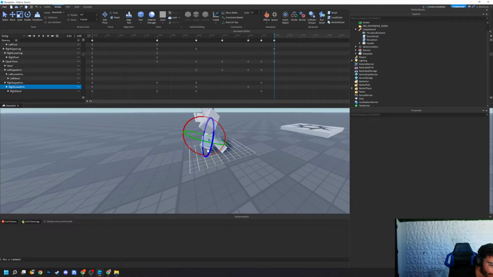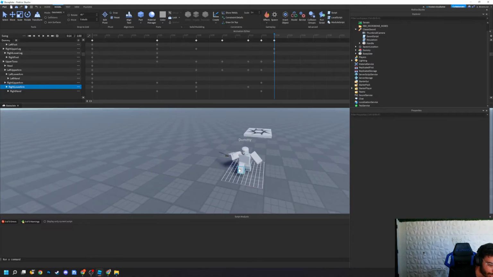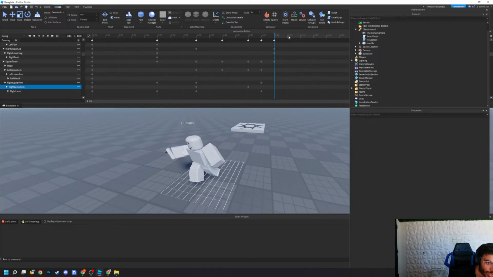But I'm just showing you, you want to be as meticulous as possible when you're doing this, because you want the animation to look as clean as possible when it's done, right? The more meticulous and the more detailed you are, the more realistic it's going to look when it's all put together. And that's really the hard part about animating. It just takes time, and it just takes a lot of work, honestly, on the person that's making the animation.